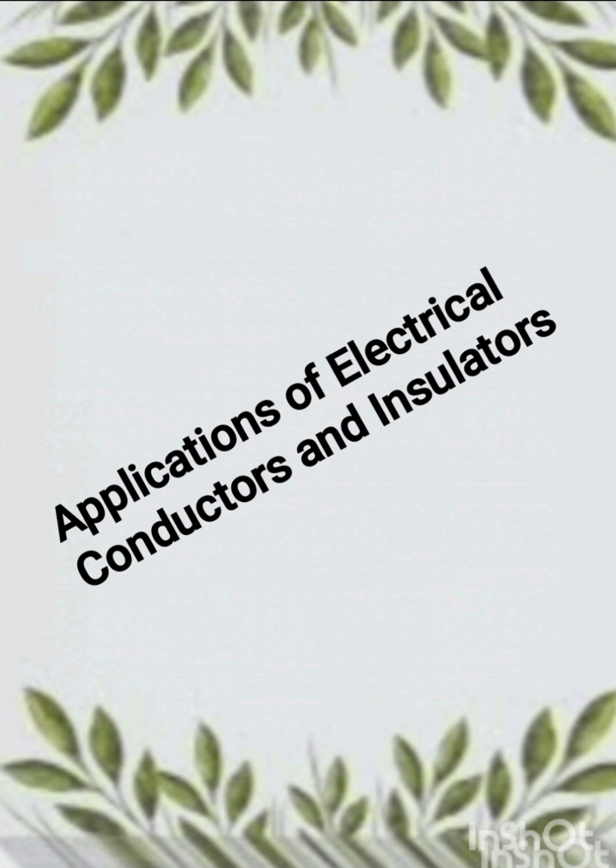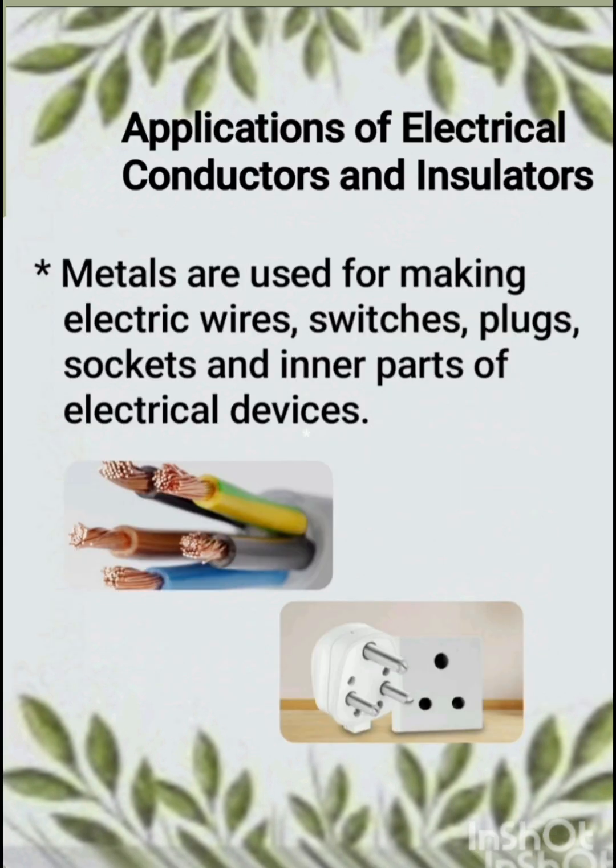Applications of electrical conductors and insulators. Students, electrical conductors and insulators are very important to us. Based on their properties, they are extensively used in electrical devices and circuits. Some of their uses are as follows. Metals, which are good conductors of electricity, are used for making electric wires, switches, plugs, sockets, and inner parts of electrical devices.